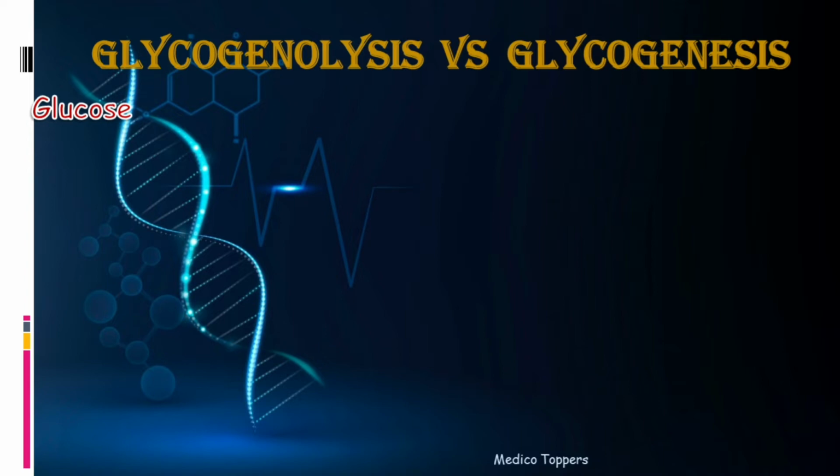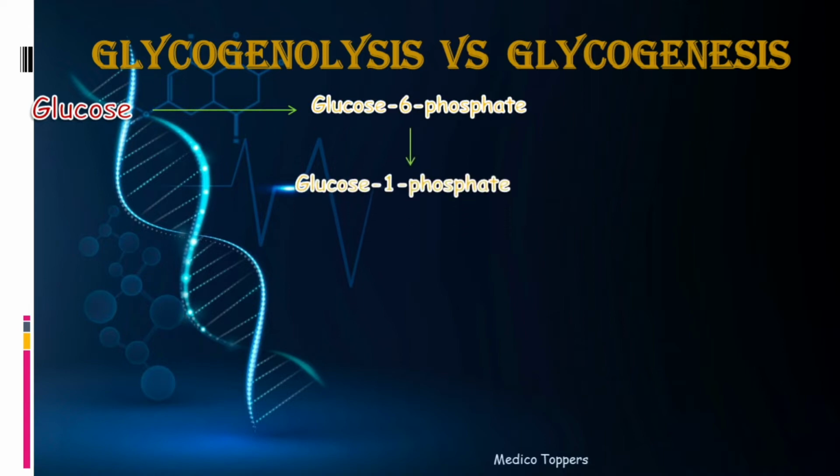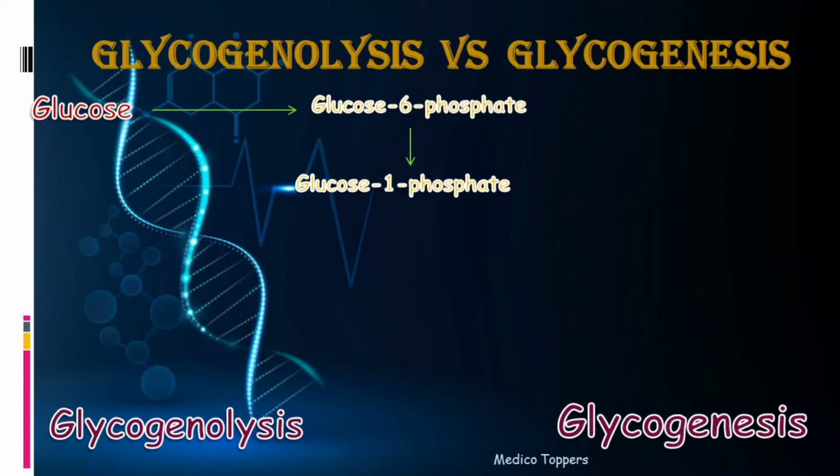First glucose is there, and glucose 6 phosphate gets formed, then glucose 1 phosphate, and here we can divide the cycle into two, that is glycogenolysis and glycogenesis. Let us discuss glycogenesis first. Glucose 1 phosphate gets converted into UDP glucose. We are discussing only the basic mechanism, not going into detail. This is enough to understand the disease conditions.